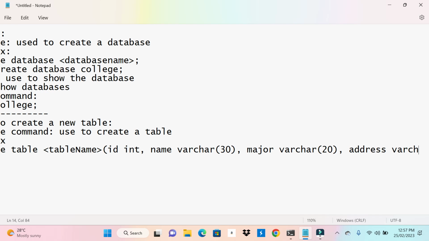I'm writing the syntax, and this I'm writing as an example.